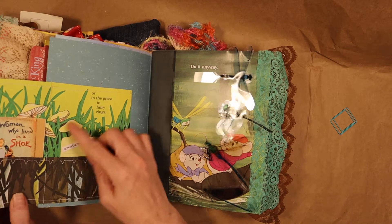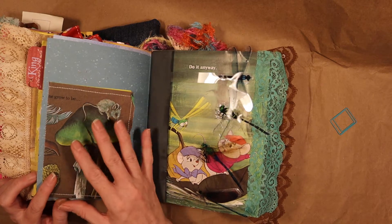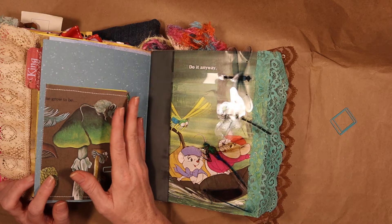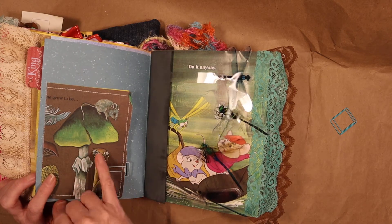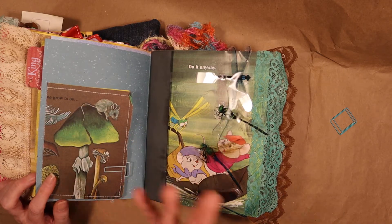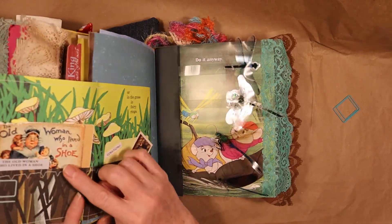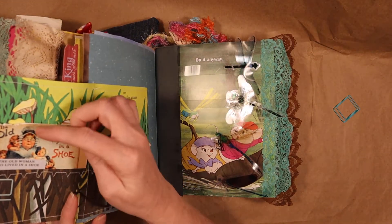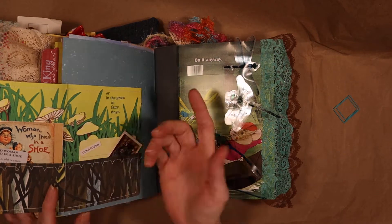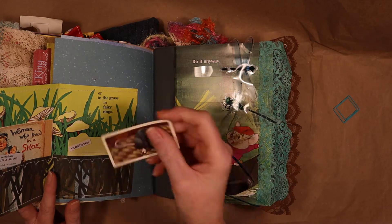This is another kids' book that I made something out of — I didn't want it to go to waste so I made a whole bunch of pockets and stuff out of it. I think I have a video where I made all this stuff. It has a little mouse, and the color scheme is so close together so that's the reason I went with it. This holds the mother and the old woman from The Old Woman Who Lived in a Shoe. And this little thing — it's vintage — this is a cigarette card with a mouse or rat.